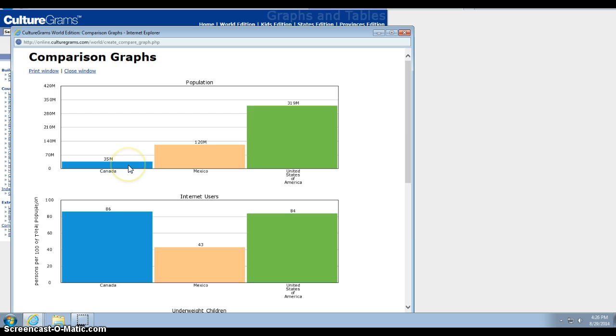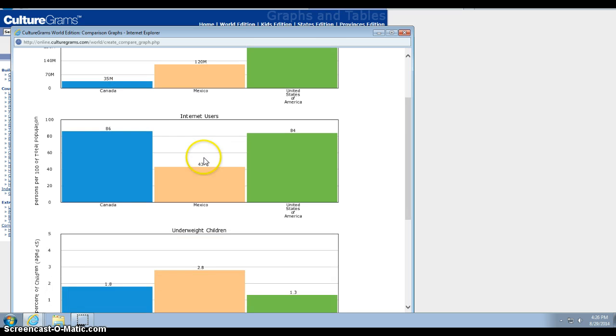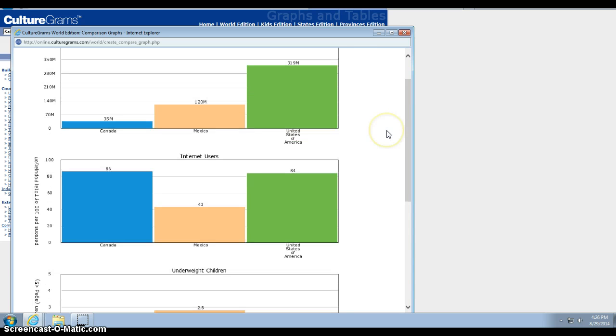And you can see that the population, although Canada is the largest land area, it has the smallest population. Interesting. If you scroll down, internet users, you can see this says persons per 100 of the total population. So you can see that 86% of the people in Canada are internet users.